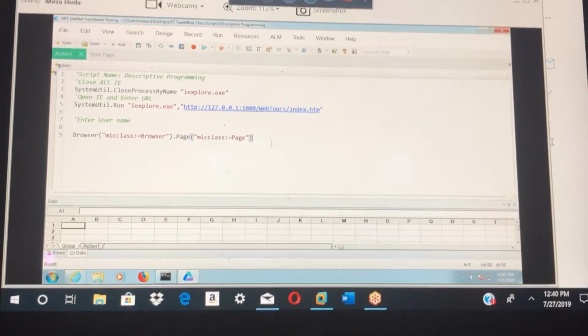But for now, then what? Dot what? What type of object is this? Dot what? Then again, mid class. What is the mid class? So what is the web edit mid class?